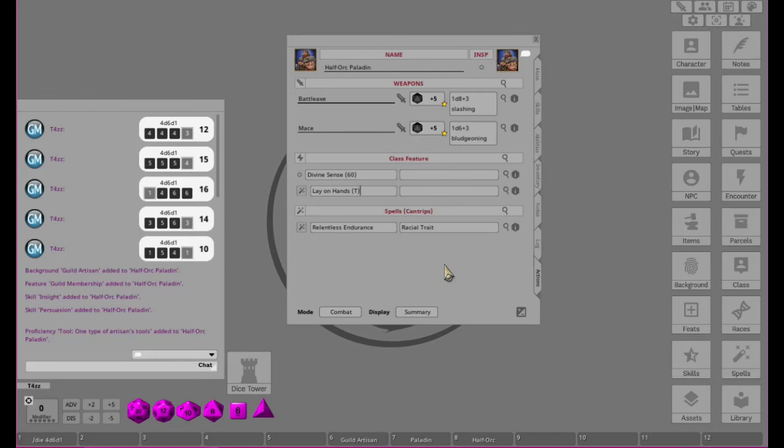After we get done with these character creations, I have some ideas on what I want to address next, but I would love to hear from you guys. What would you guys like to see next with Fantasy Grounds Unity? So leave those down in the comments below.